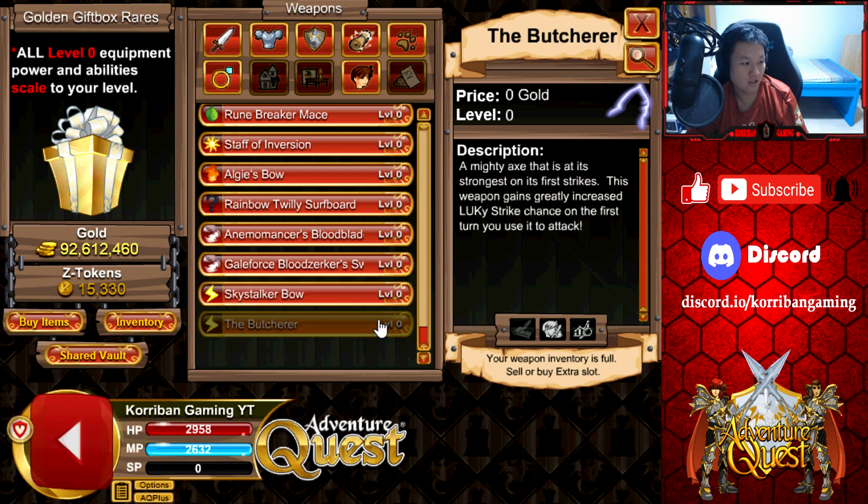Okay, next up, Butcherer Magic Energy X. One-third base damage lean and neutral accuracy lean. The Mastercraft effect is similar to the bow, boosting the lucky strike chance on the first turn. You attack with the weapon by 4.75 times, so not as much as ranged because this is magic, clearly.